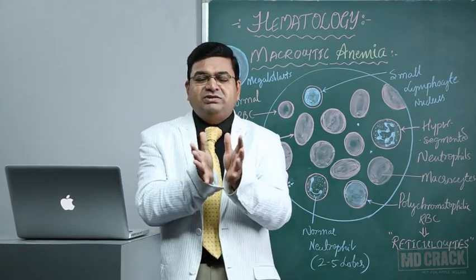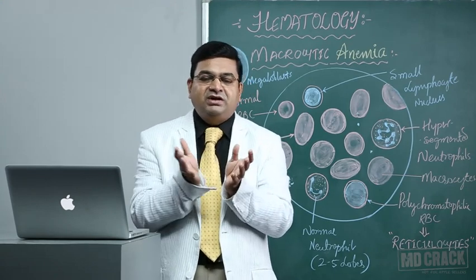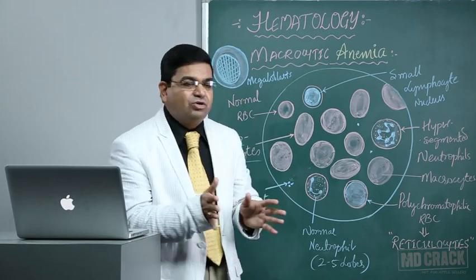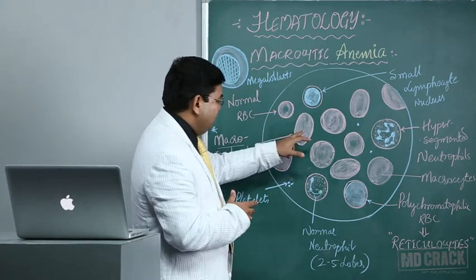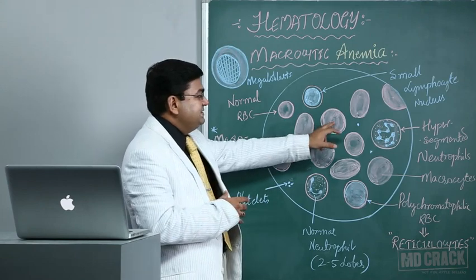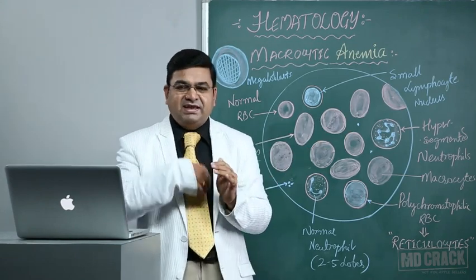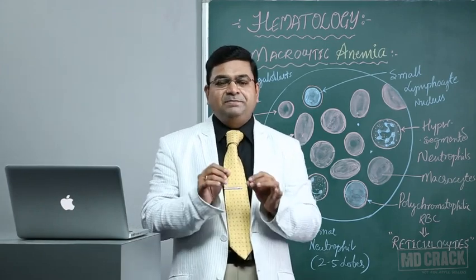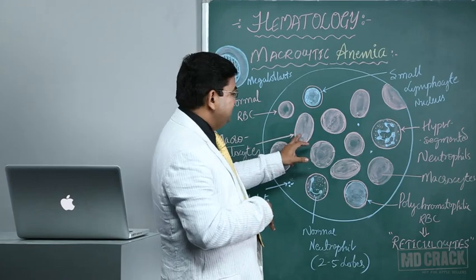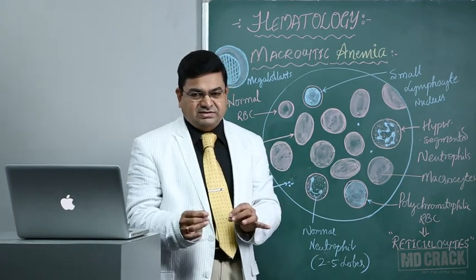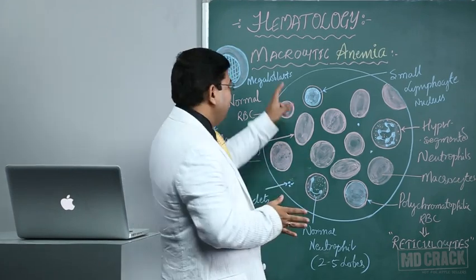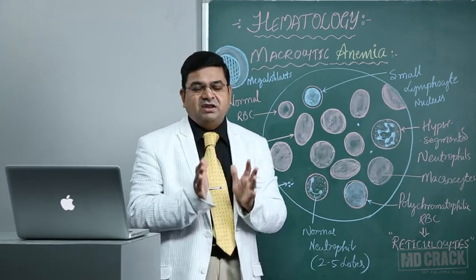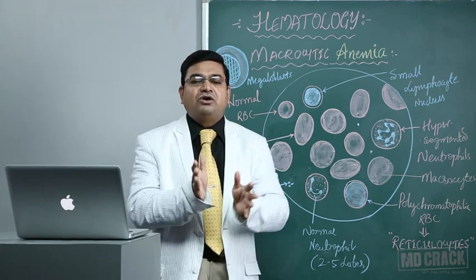Remember, if it is only macrocytic anemia, you have to think about liver disorders and/or aplastic anemias. If it is macro-ovalocytic, you have to think about the megaloblastic anemias. Macro-ovalocytes will not have any central pallor, so they appear as if hyperchromic, but we will never use the word hyperchromia for these RBCs. MCH will be normal or slightly increased in cases of megaloblastic anemia. So that is the finding in the RBCs: macrocytic and even macro-ovalocytic.